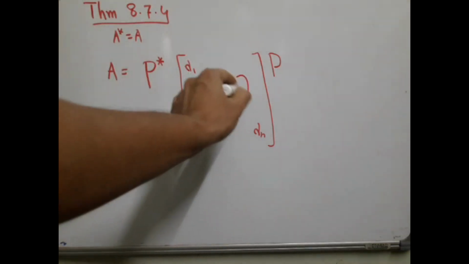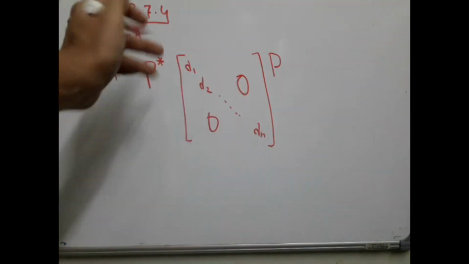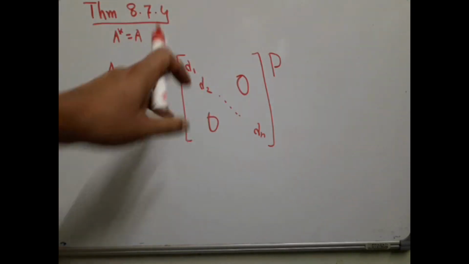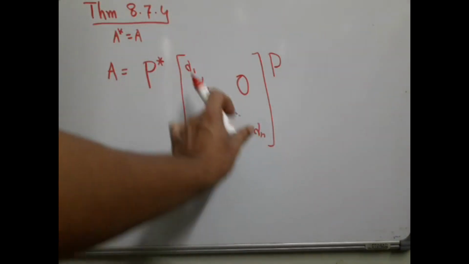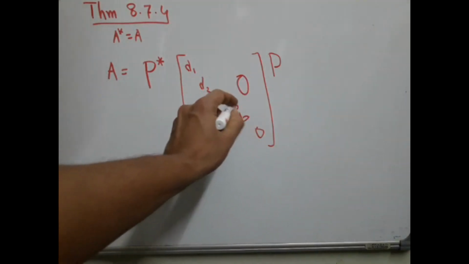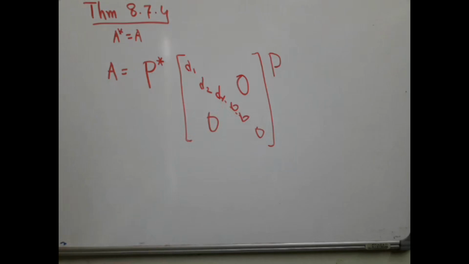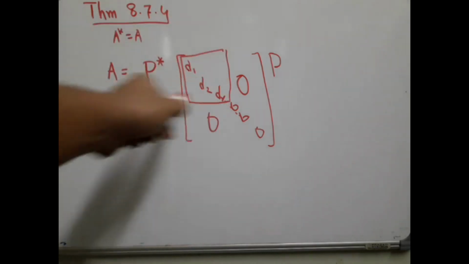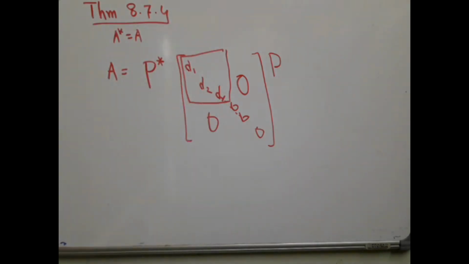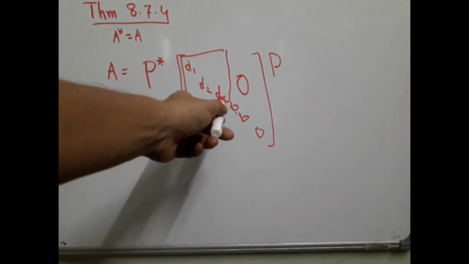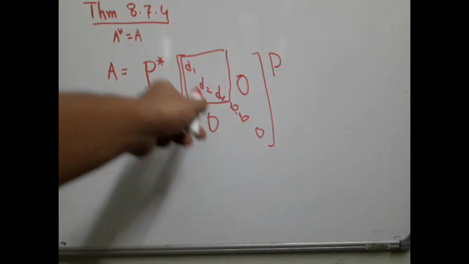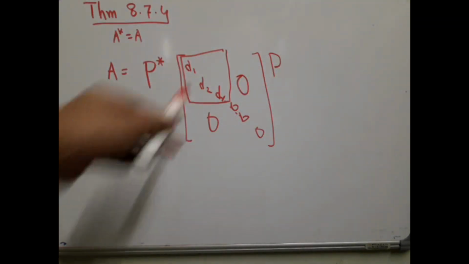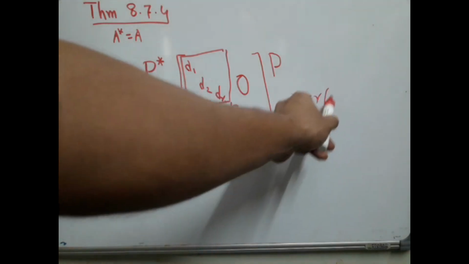Now what they are doing is permuting these things up and down by permuting the rows and columns of these two matrices, so that any zero entries are brought down here. So you'll have the non-zero things up there, and zeros after some point. That's what they have said: without loss of generality, I can assume this to be a diagonal matrix with real non-zero entries, and all the other entries are 0. In that case you can easily see that the rank of this matrix will be r, and these being non-singular matrices, they will not change the rank, so r will be equal to the rank of A.